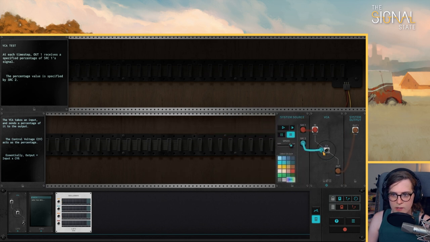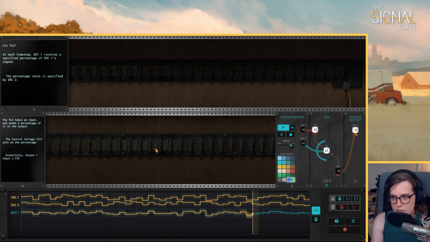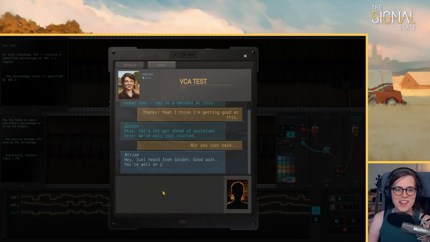I mean, this seems pretty clearly what they want us to do. Yeah, so we're using the control voltage to change the parameter of the VCA, basically turning the volume knob up and down. What you just said.